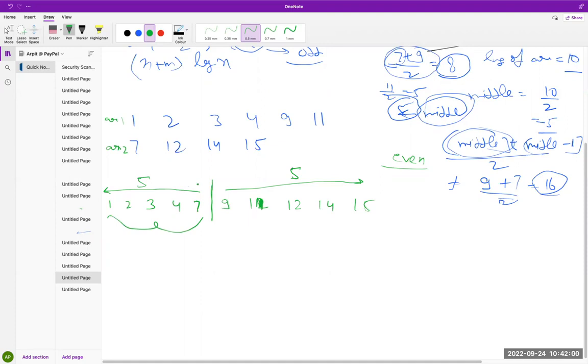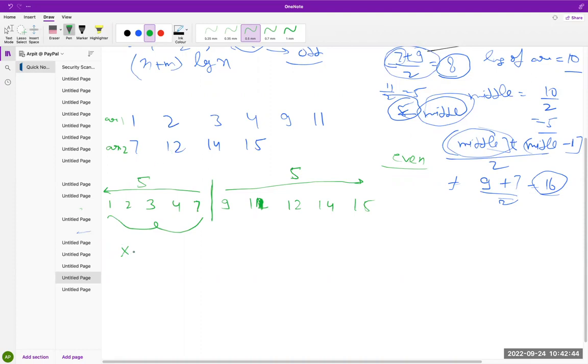Okay. Now on the left side, if we have to create this left side, we need to take elements from both arrays. Right, guys? You can see from the first array we have taken 1, 2, 3, 4, and from the second array we have taken 7. So now we need to find out how many elements we need to take from any of the arrays. There is one variable that comes into the picture, telling how many elements we have to take from one array.